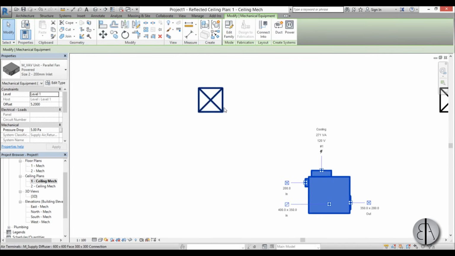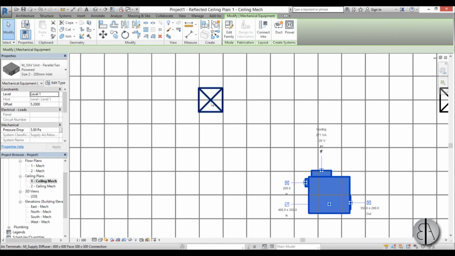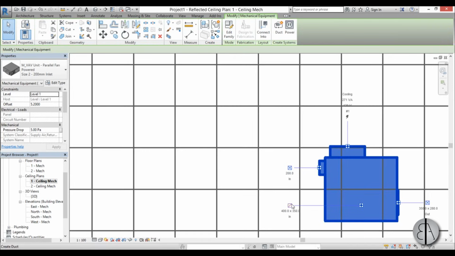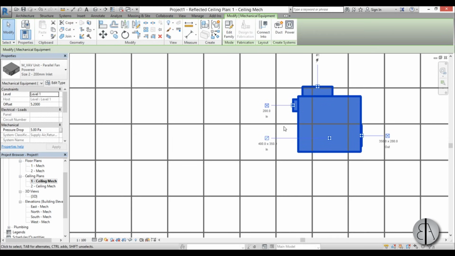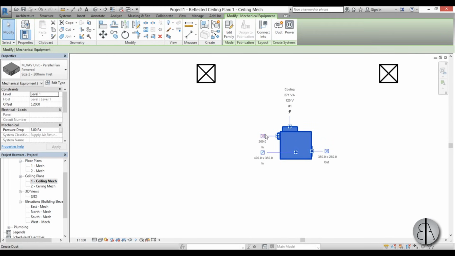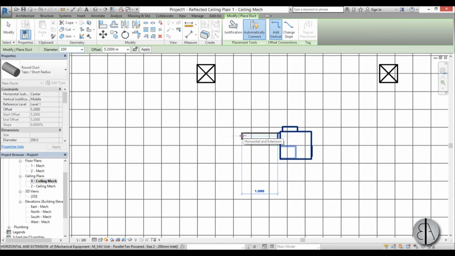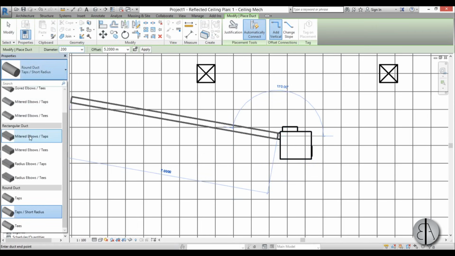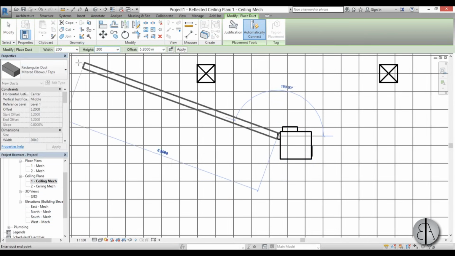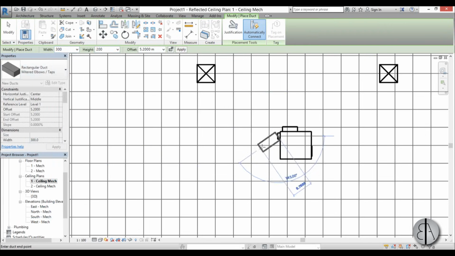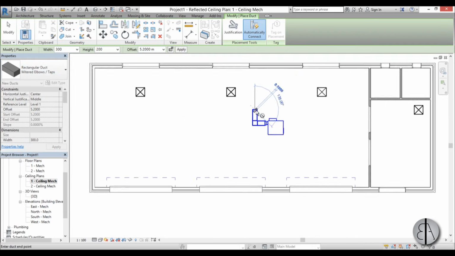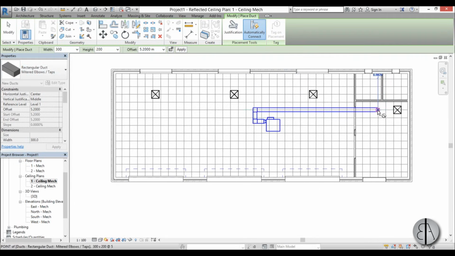And as you can see, these are crosses, so these are outlets, and inlets, or basically where the air comes in, are these one-sided lines. So I'm just going to click over here, and we're adding a duct, and we can change the duct. So I'm just going to change it to a rectangular one, and let's change this dimension to, I don't know, something like 300 for this one. So I'm just going to do one here, make a simple turn, and go all the way to this one.